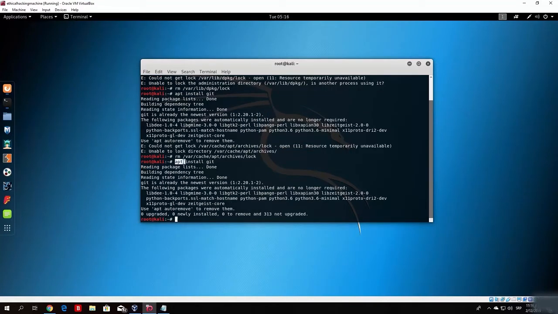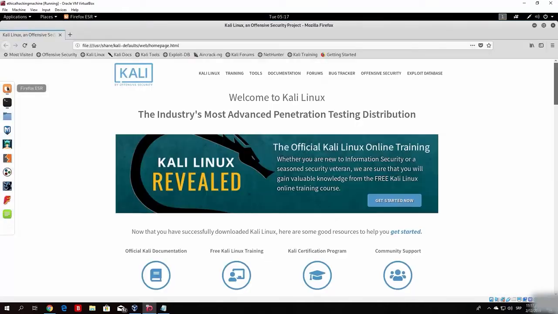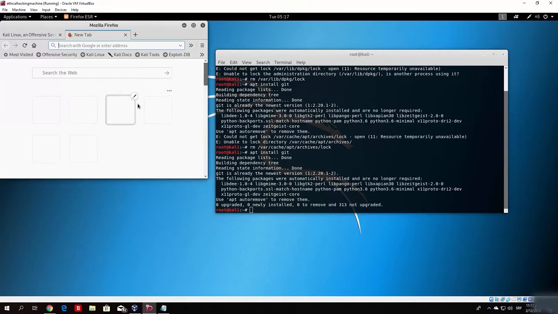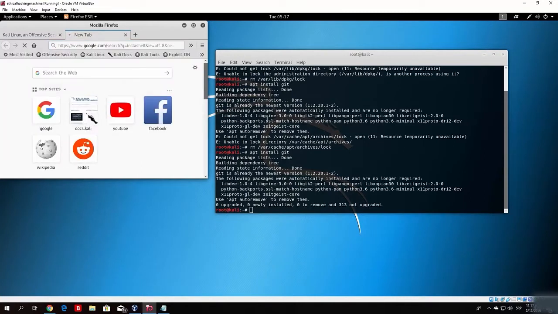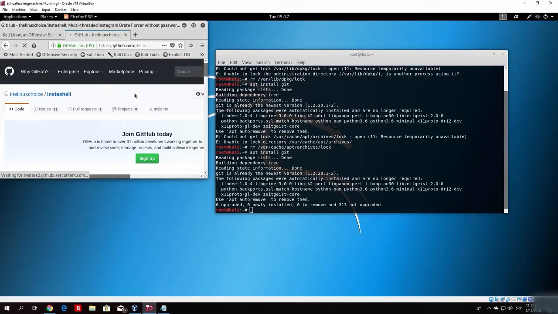You just type here apt install git, and how do we use git? Now let me just show you. You just go here on the GitHub website, so basically any program that is not pre-installed in the Kali Linux, you will probably be downloading it over GitHub. So let's say, for example, I know a name of one program, it is called InstaShell. It does not come pre-installed in the Kali Linux, but you can download it from GitHub. I will show you the command right now. So basically, it is the first one. You can see that the site is GitHub, and the path, basically the path is what you want to copy.